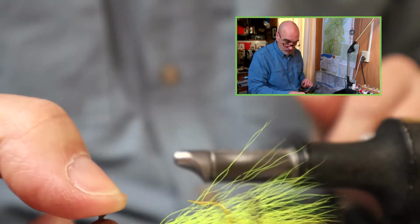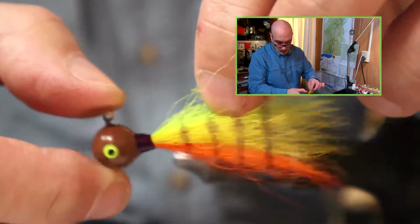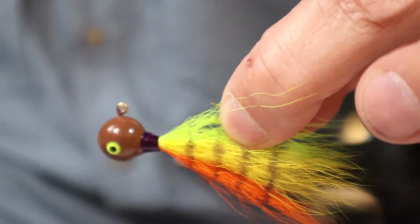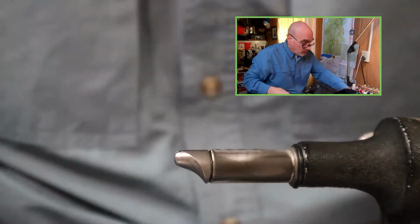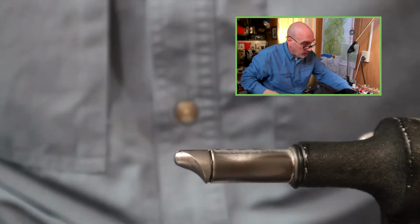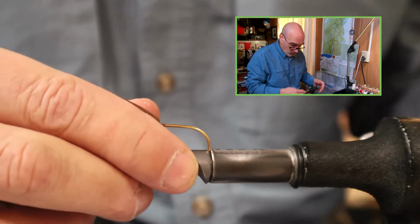One down. Not bad, jig. Not bad at all. There we go. So I have to do a few dozen of these, but I also have in front of me another head that I also need to do the same pattern on. So we'll do one of those now.